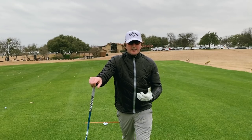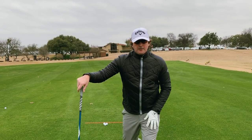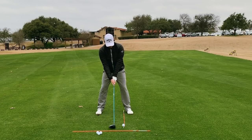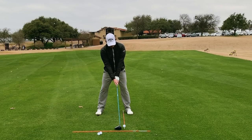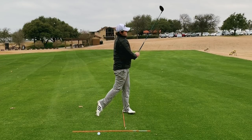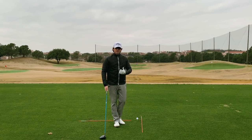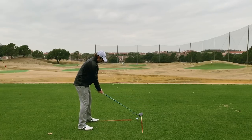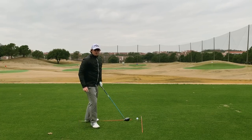Take a look at what happens when I start to stand on that alignment stick and the ball gets too far forward — you're going to see those shoulders move around. Ball position really wants to drift too far forward if that's your tendency. If those shoulders are open, you can easily see how the swing path starts to go outside in — slices all day. Remember the chain: ball too far forward, shoulders open, path outside in, face open, slicing it in the trees.